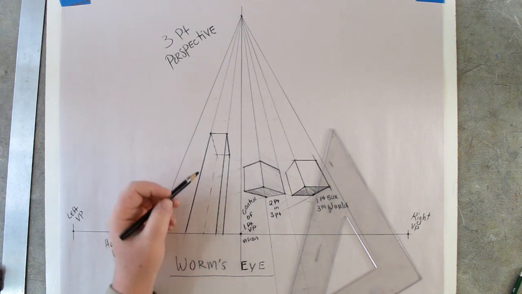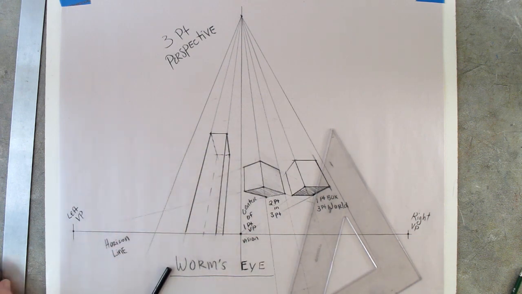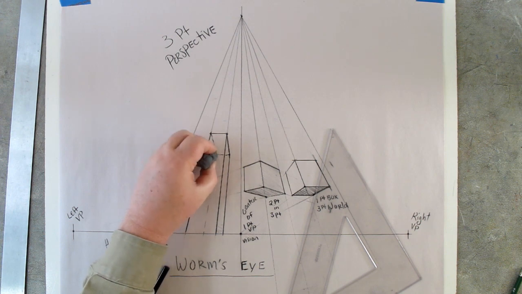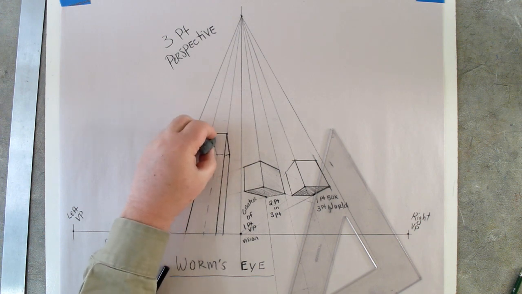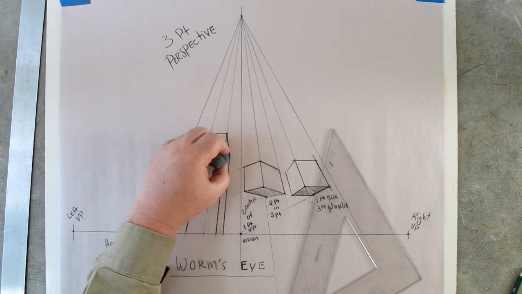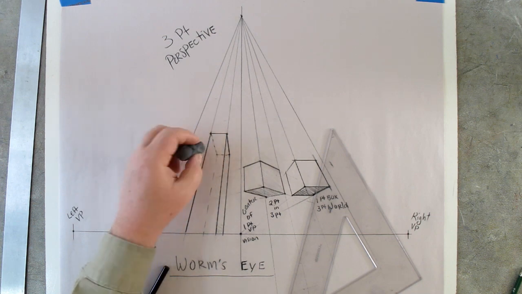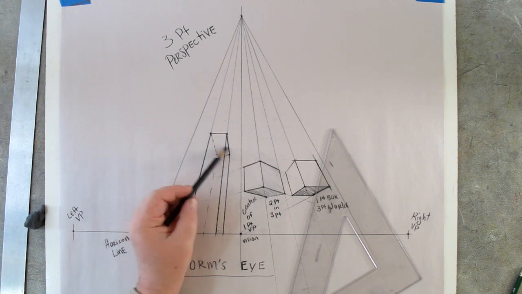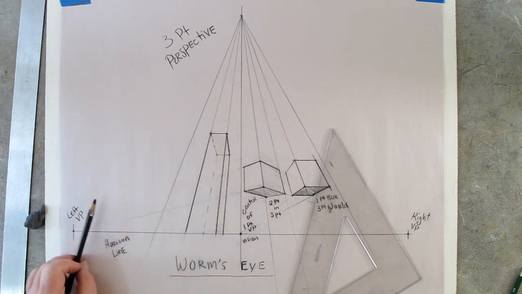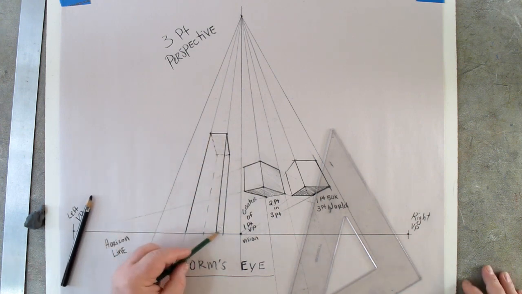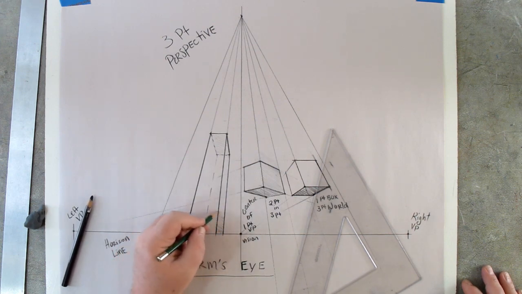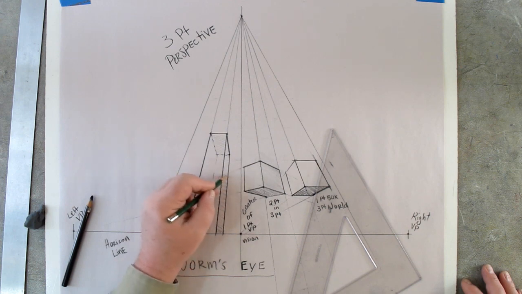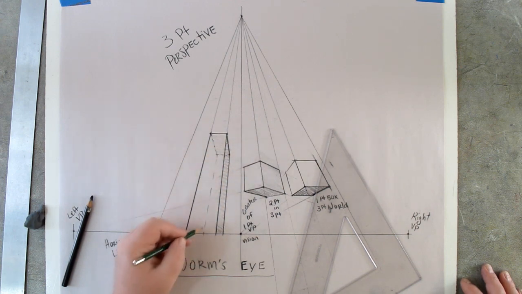This is just to understand the concept, but there's times when you're drawing where you'd make all the lines and wouldn't break the line, because that can be bad when you're doing some really advanced stuff. But in the beginning, it helps to visualize this. Again, this would be the top of that building that we can't see. And then this is the right side of the building right here. And this is the front.